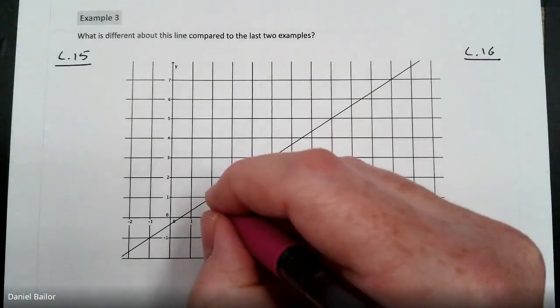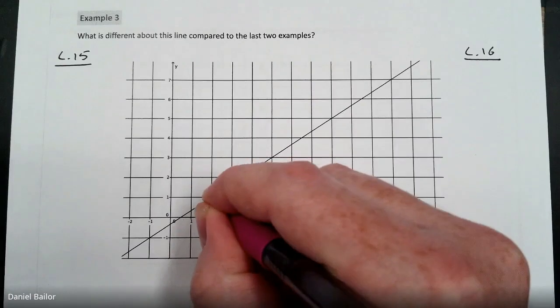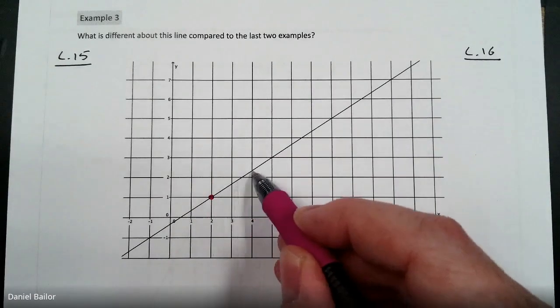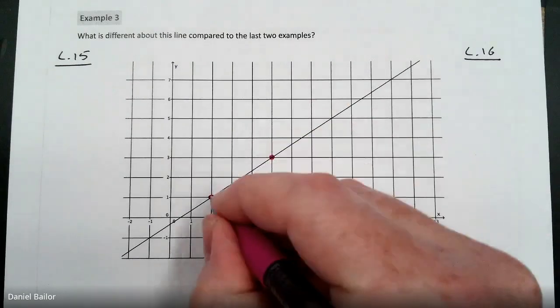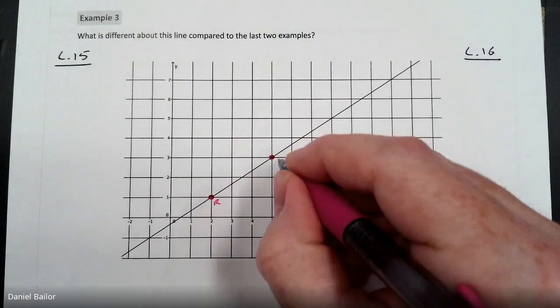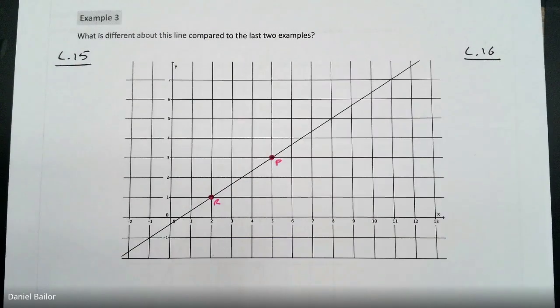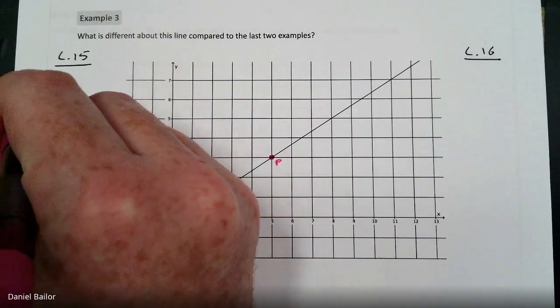You can use whatever intersections you want. I see this one right here. That's where the line hits an intersection. Not exactly there. Oh, here's another one right here. Crosses perfectly right there. So there's my R, there's my P. That'll work for me. So let's do this the lesson 15 way, which is up divided by right.